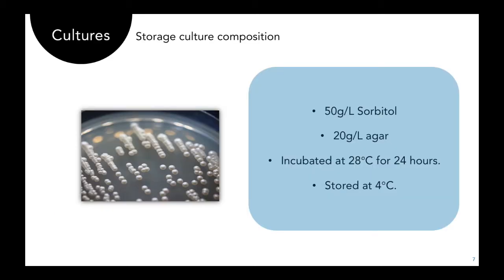Gluconobacter oxydans can easily be obtained from a laboratory, and a selection for a single strain on agar is straightforward. After the desired strain has been isolated and identified, a starting culture can be maintained on a sorbitol agar dish containing 50 grams per litre sorbitol and 20 grams per litre agar, stored at 4 degrees Celsius. The bacterial strain is then passaged every 30 days onto fresh culture medium, containing the same components. This culture is incubated at 28 degrees Celsius for at least 24 hours prior to transferal to a fridge for storage.